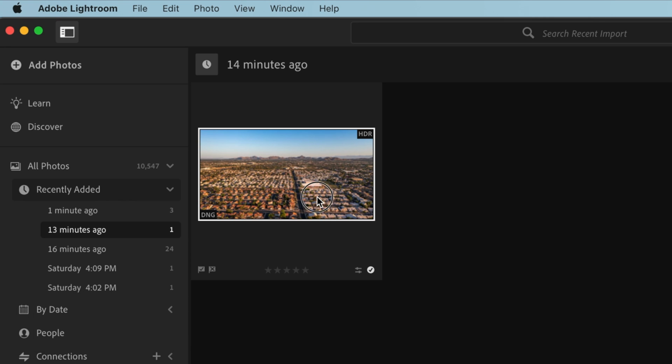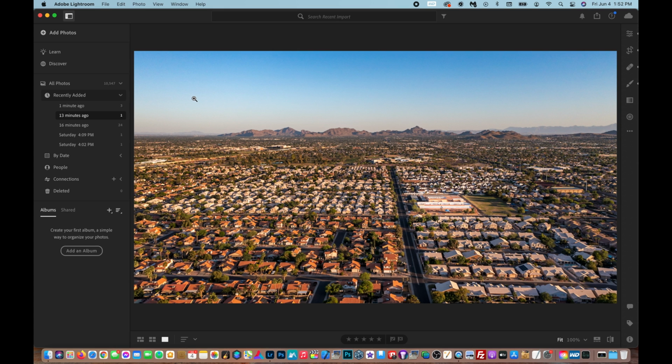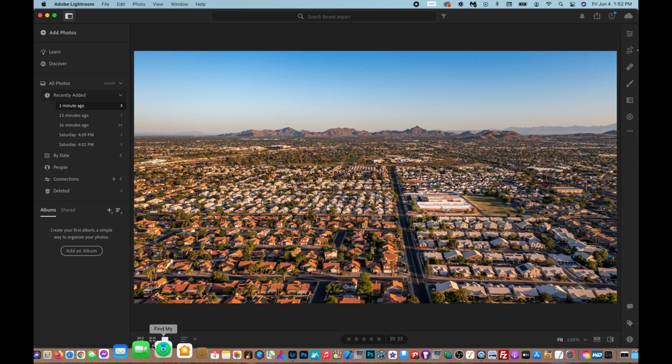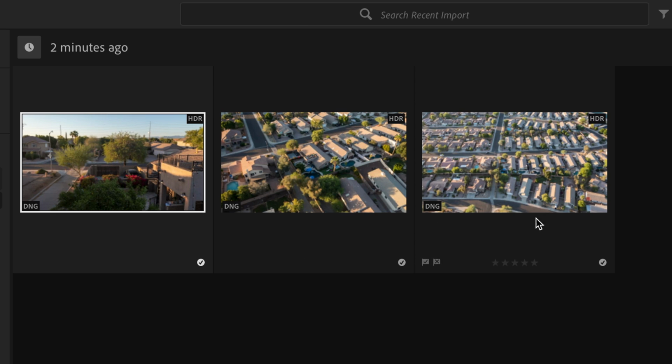So I've already edited the photo in my Lightroom 2021 tutorial. Definitely make sure to check that out if you're new to Lightroom. You will learn so much from that video. But I'm gonna show you how to take the edits that I made on this specific photo, and we're gonna apply them to these three photos right here. So we're gonna apply the same exact edits.